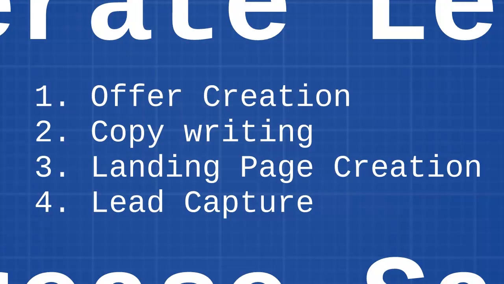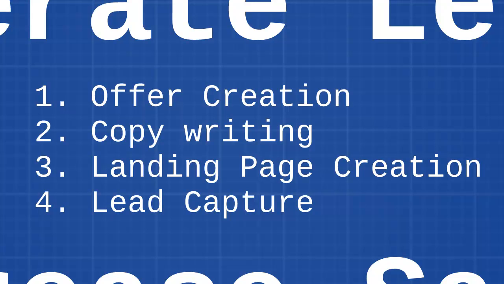And we do that through a 4-step process. Number 1, creating offers specific to the psychological questions going on in their head. Number 2, we write effective copy or text, right? Words on pages that let the visitor know that they're in a safe place to go ahead and give us their email address and continue a dialogue with us.